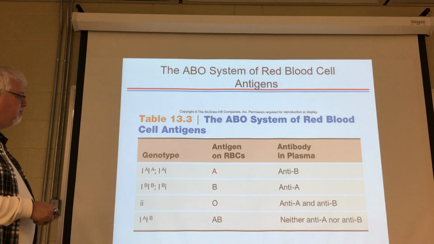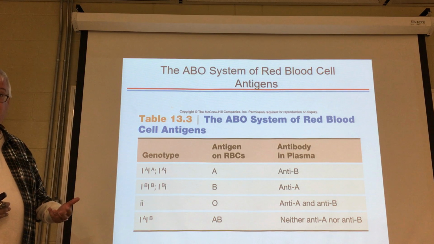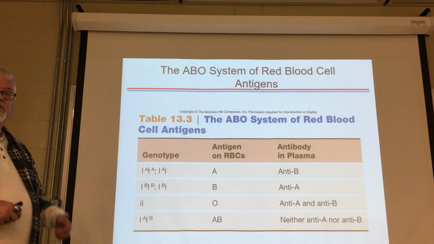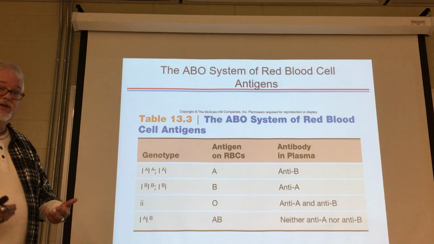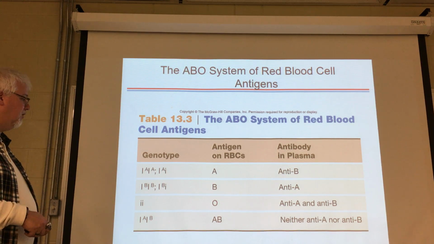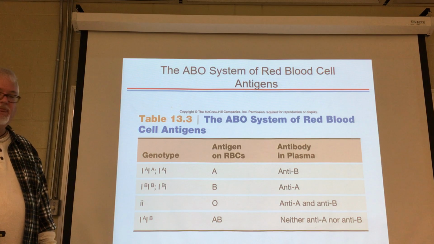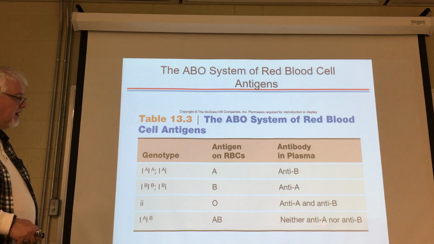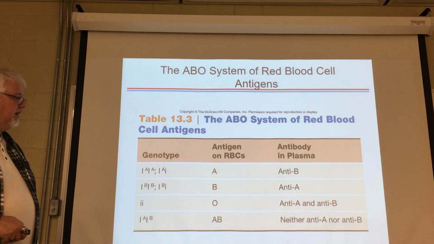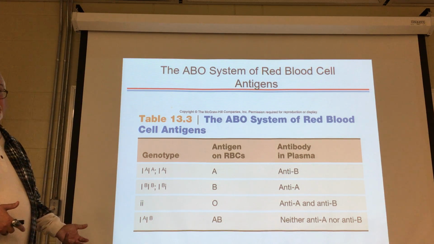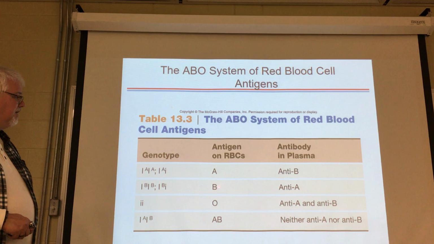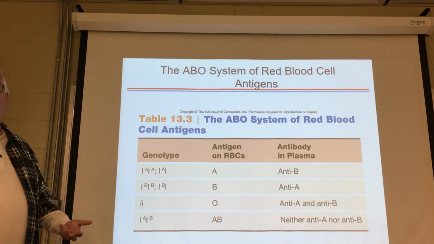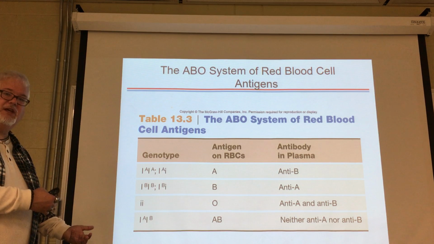So somebody who's blood type A can obviously receive blood type A, but they can also receive blood type O. Somebody who is blood type B, again, can obviously receive blood type B, but they can also receive blood type O, as can somebody who is AB. Now, AB is considered the universal recipient, because since they have neither anti-A nor anti-B antibodies, they can receive, obviously, blood type AB, but also blood type A, blood type B, or blood type O. Now, in a clinical setting, of course, we always want to match the blood type precisely to the patient.